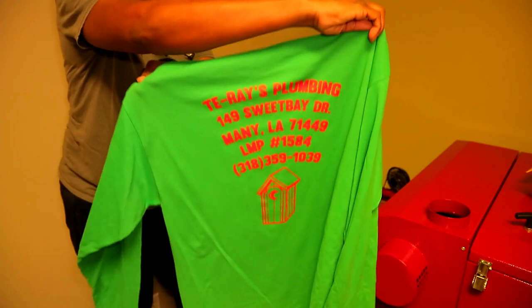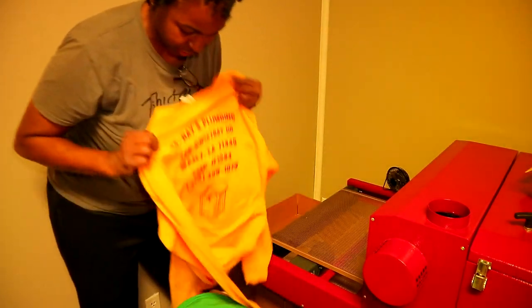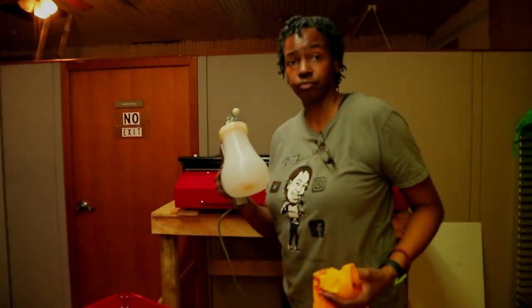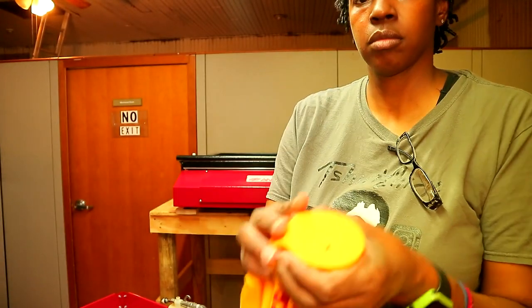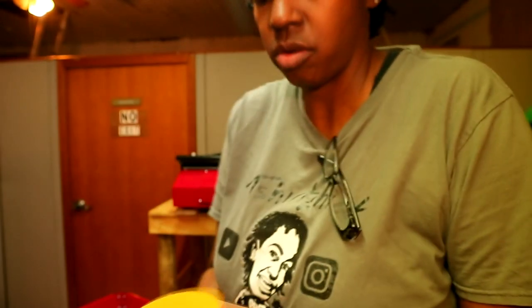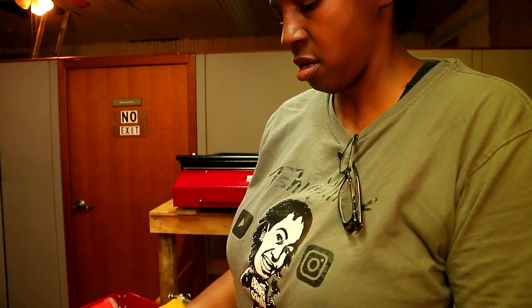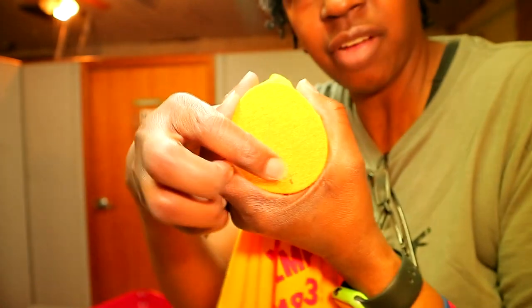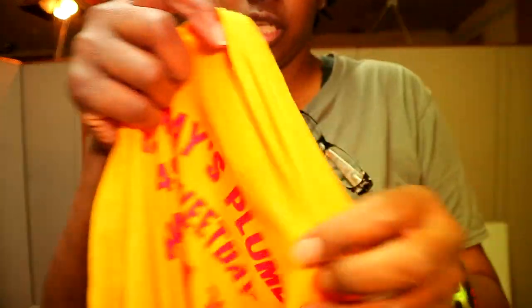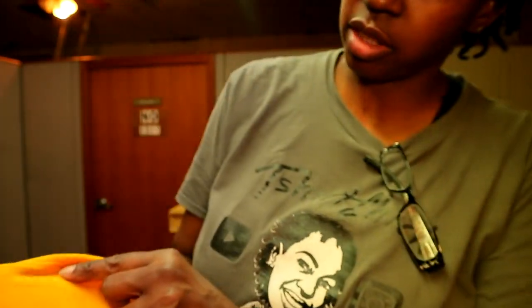That's what the green one is looking like — like Merry Christmas! It's almost Christmas time. All right, so we got them all done. After dealing with a customer and everything else, I went back to try to remove that registration mark. There was still a little spot left, so I had to go back in with the spot cleaning gun to remove the rest of it. As you can see, the rest of it did come out — so I didn't waste a shirt or have to grab a replacement.